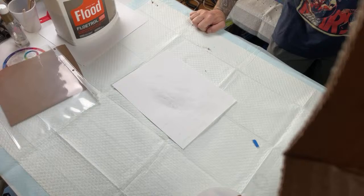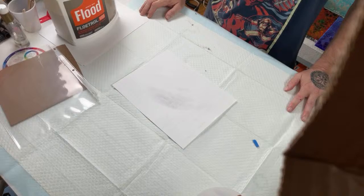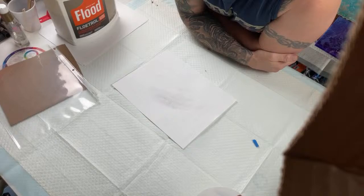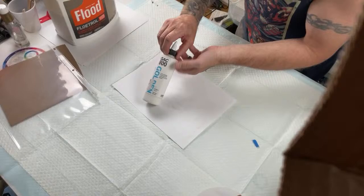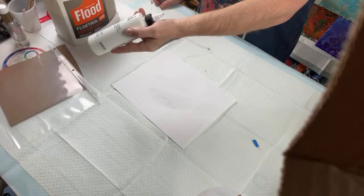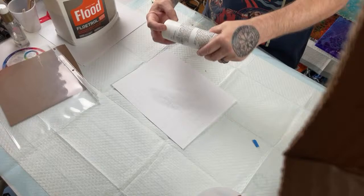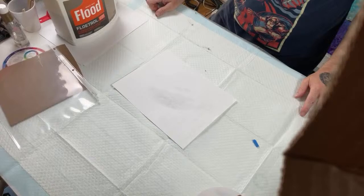Andrea found a paint conditioner for Martin in South Africa — it's called Owatrol, which is similar to Floetrol. Francis tried the bloom technique and it turned out great but cracked the next day — it was cold in the basement and there may have been too much paint on the wood hexagon. The best way to prevent cracking and crazing is to mix GAC 800 in with your paints — it slows the drying time and hopefully prevents cracking and crazing. Follow the instructions on the back for how much to use per amount of color.